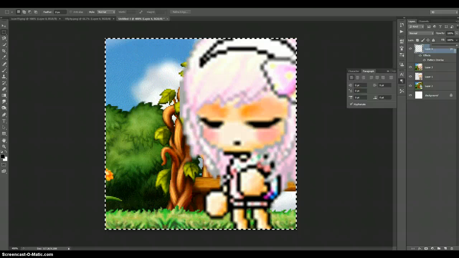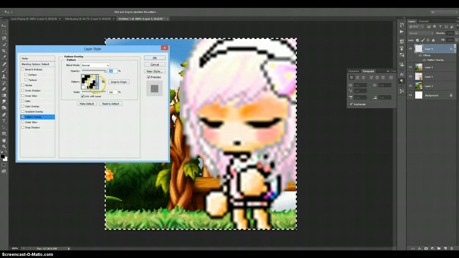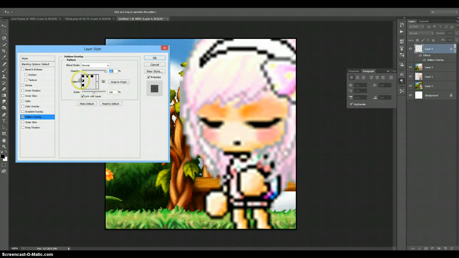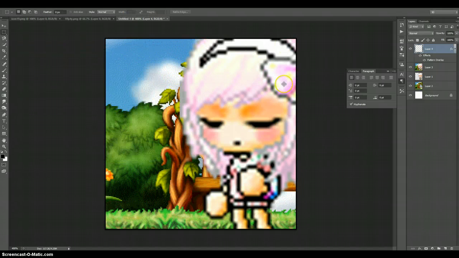If you don't want this pattern, you can select other patterns. Say you want this pattern, but because it's black, you can't actually see it, because you used black color to paint your border earlier. So you can change the fill here, just make it 0, and you can see your border is there with the pattern.